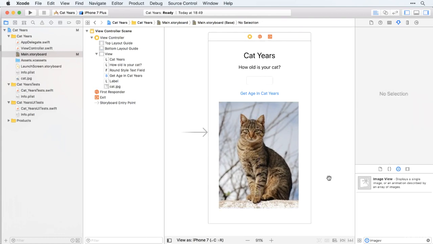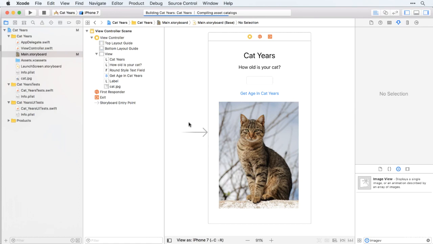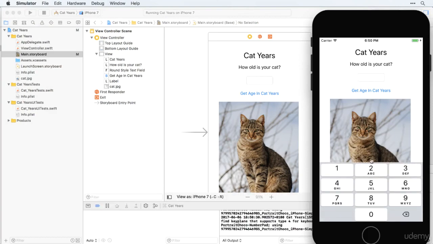Great. Okay, let's just have a quick look and make sure that this all looks on the simulator itself like it does in our storyboard preview. And there we go. Brilliant. So I can put the age in, but of course doesn't do anything yet. Excellent.